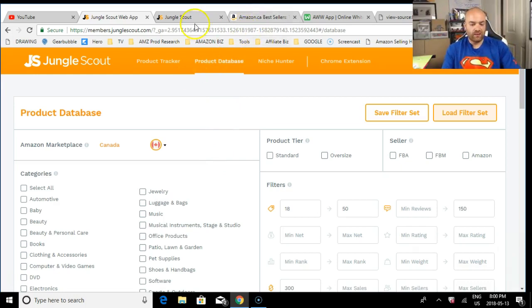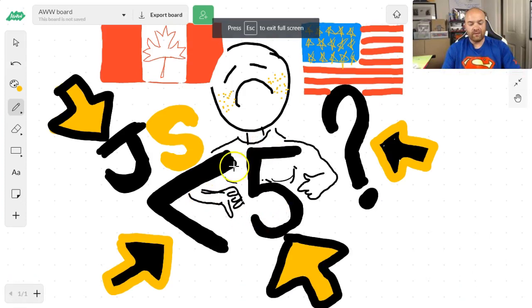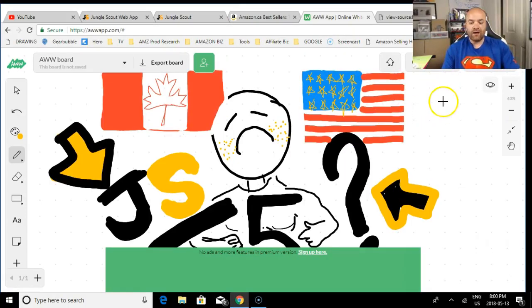So what does that mean? What is the less than 5 symbol? Well, if you look at the main image, it's the less than 5 symbol right in the middle here. Every time we do a search, we get this. And what that means is Amazon is trying to tell Canadians, or anyone using their product, that this particular listing does less than 5 sales per month. So how can it be that 90% of Jungle Scout's filter feedback gives us less than 5 sales demand for the product? So first off, let's take a look at Jungle Scout's web app.